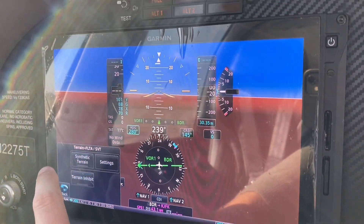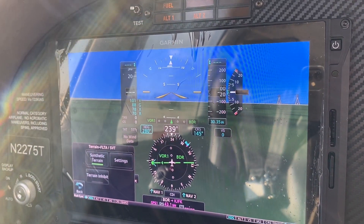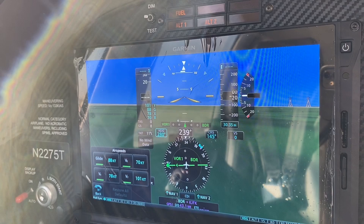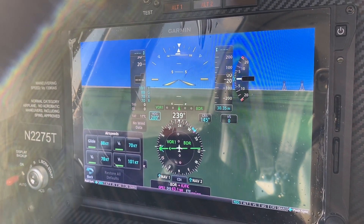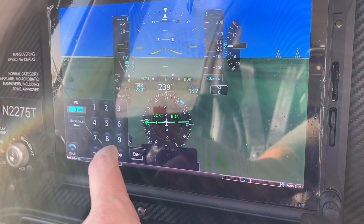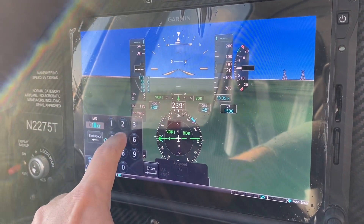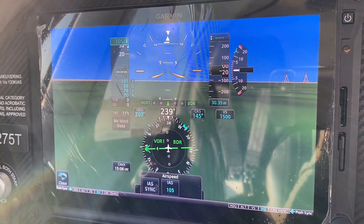If we get tired of the synthetic vision, we can go back to normal Garmin G1000 mode. I prefer to keep it on because if there's a loss of integrity on GPS, that terrain will disappear — a nice feature to have once that GPS signal goes away. We can also modify our airspeeds as needed. So if we know our reference speed is going to be 77 based on our landing weight, we can adjust that to a custom speed. Setting the vertical speed target is straightforward — just tap it in for a carrot target. Same thing with indicated airspeed: let's say we want 105 indicated, the carrot will be there. When the DFC90 comes online, this will all be second nature.